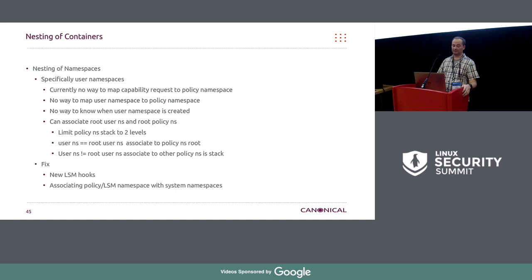Long term, what we need to really fix this is some new LSM hooks, and we need to be able to associate policy to the user namespace. What we don't want, though, and this is general, not just AppArmor but other LSMs as well, is to tie our policy namespaces to the user namespace explicitly, like network namespaces are tied to the user namespace. We actually don't want that. We want more flexibility for the policy LSM namespace, whatever you want to call it. We have cases where we're using policy namespaces, AppArmor is anyways, where you're not going to change the user namespace. So there's a lot there that we don't want. We need to come up with some infrastructure, and there are some patches in the works, but they haven't been posted yet, to propose ways to fix this.